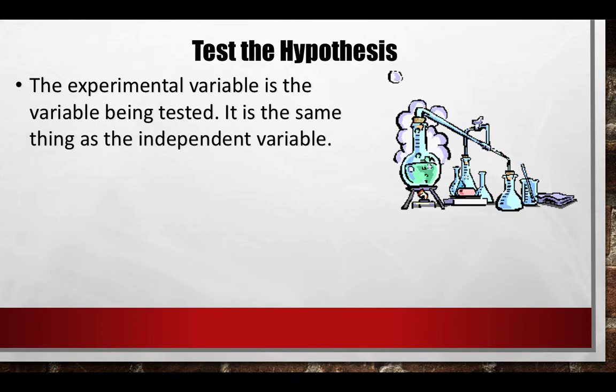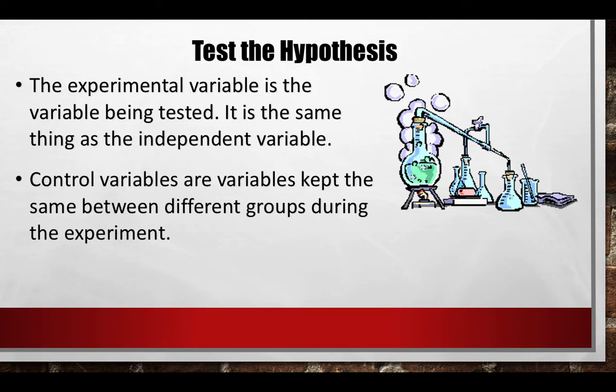So when we are talking about the experimental variable, we are comparing it to the control variable. When we call it an independent variable, that's when we are referencing it to the dependent variable. Okay? And I'll draw a diagram on the board in class to help you understand how this fits together.